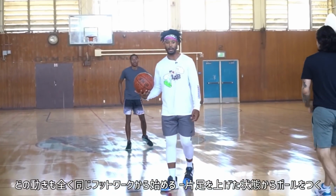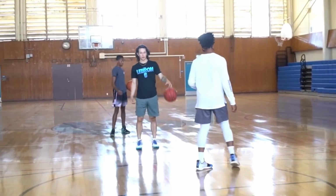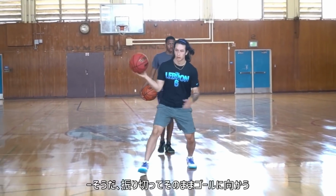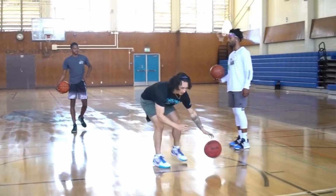Take that one leg, same thing. We're going to be on one leg, take the dribble, and then I want you to really cross the ball over, all right? Start from one leg, boom, take the slam, and then go right off of that. It's fast, though.